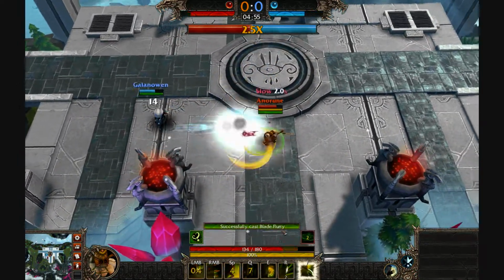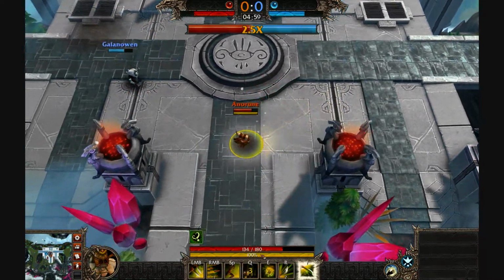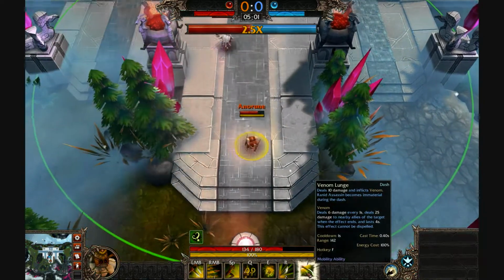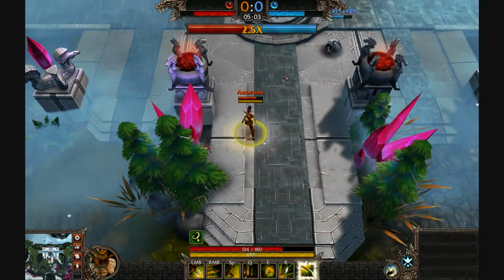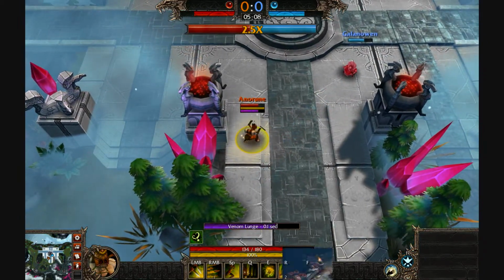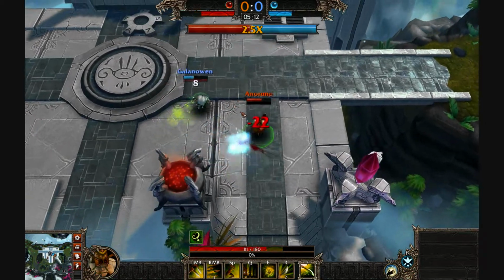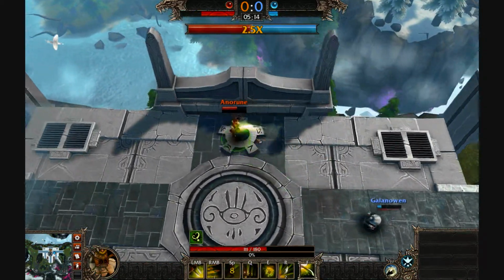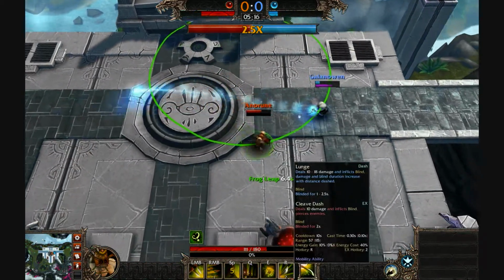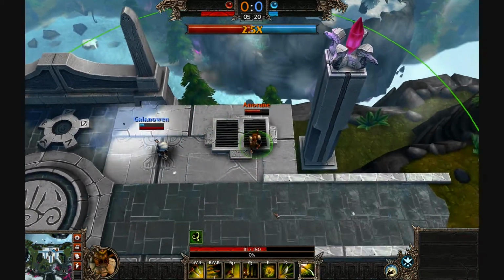Oh yeah, I forgot. You also have your ultimate ability. Everybody has that, and you have to get 100% energy to be able to use it. Mine is Venom Lunge, and if you just sit still for a second, it is channeled, and then it just dashes towards the enemy and does quite a bit of damage. It stuns, poisons them as well, and then does quite a bit of damage once the duration is done, I guess you could say.